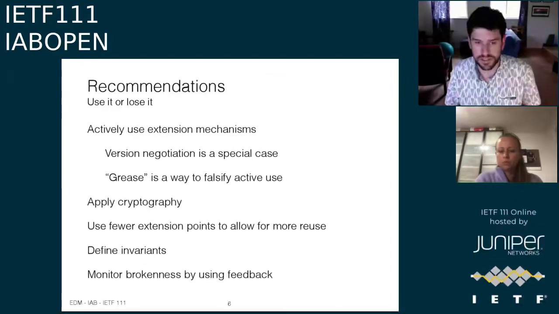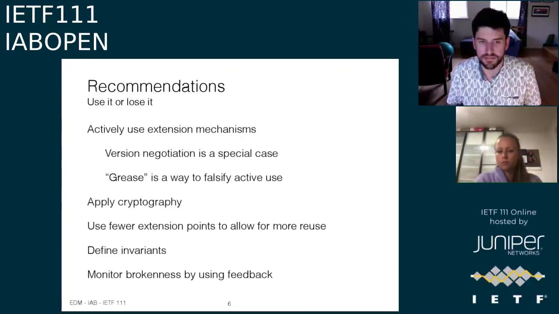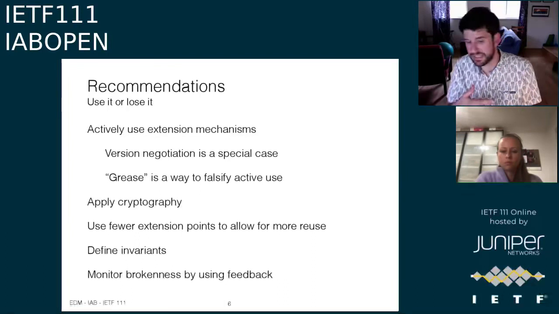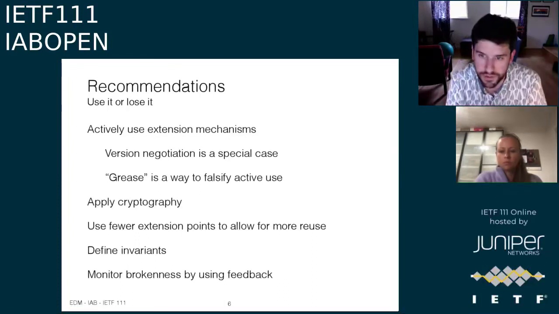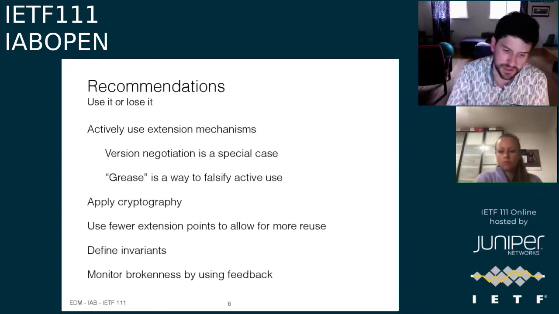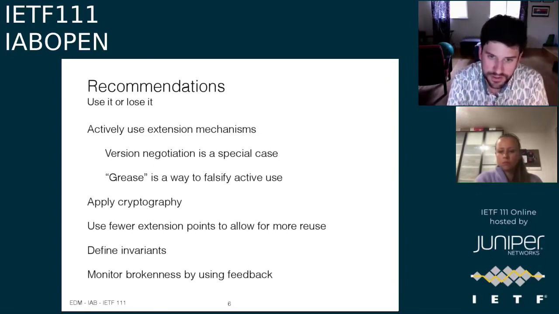Essentially, the document ends with some observations and recommendations, primarily that active use is the biggest thing to guarantee extensibility. It highlights that version negotiation is an interesting special case, and that techniques like grease or greasing a protocol is a way to get some of the benefits, but not all of them, by falsifying active use. So if you're not actively deploying new features, you can at least get some of the benefits.